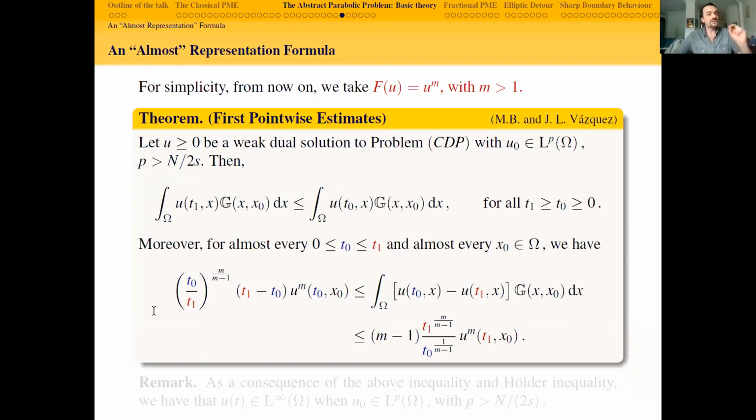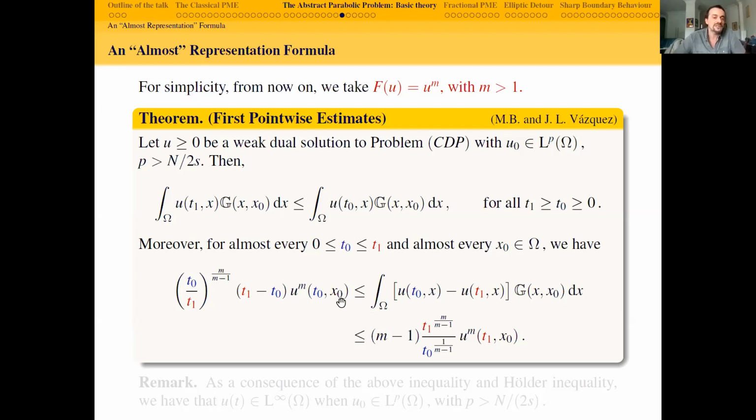So what is the point of using these solutions? These solutions allow you to prove this, which we call an almost representation formula. What does it mean? Well, first, we see that there is a kind of monotonicity of these norms, which are not really norms, but of these potentials. You see, there is a time monotonicity, potentials are naturally decreasing. And then, if you do the computation a bit smarter, you can arrive at this, which is a kind of representation formula. I will devote the next 10 minutes to explain how to deduce this formula, the proof of this formula.